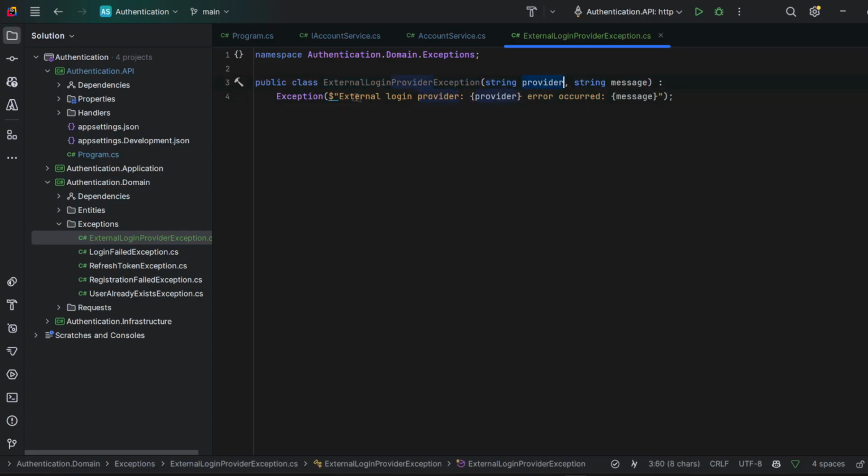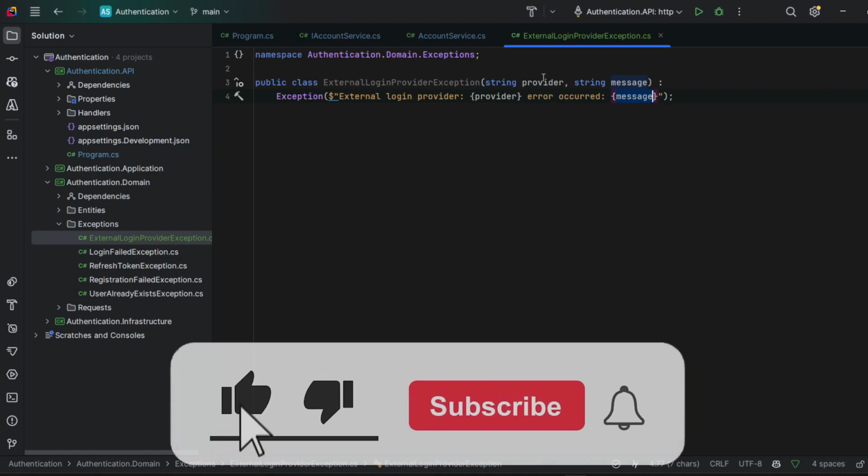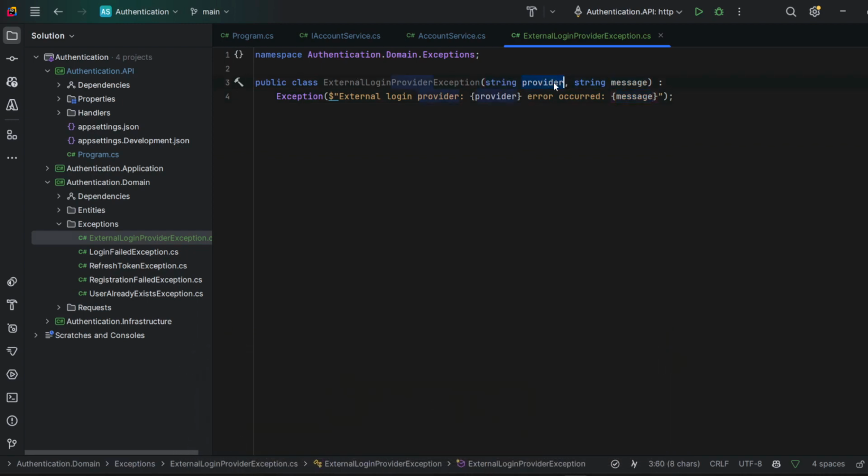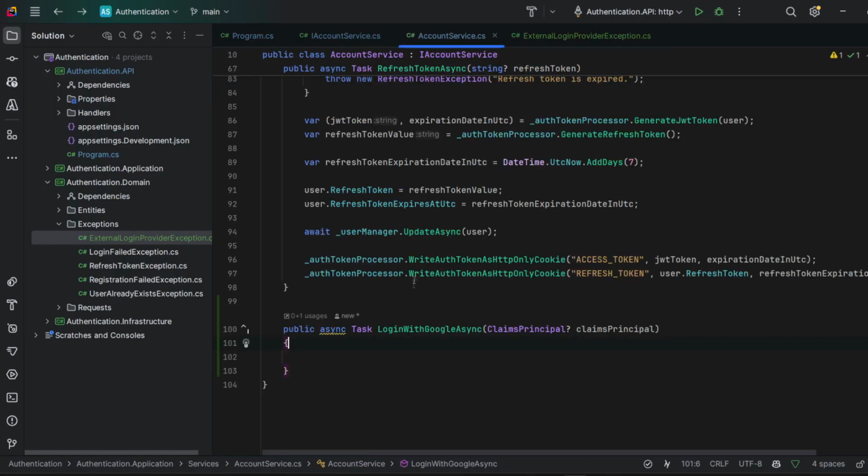We'll pass the provider. So external login provider error occurred with this following error message. Of course you can create an enum for this provider, such as Google, Facebook, Apple ID, or whatever you will be using. But in this case, I'll leave this as a string.